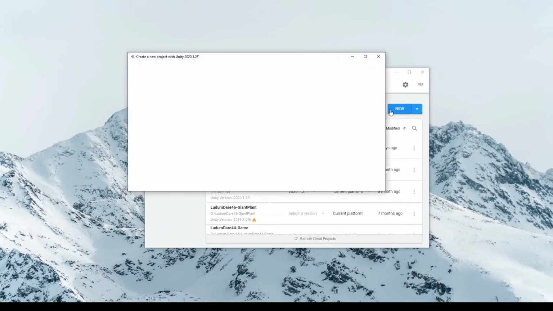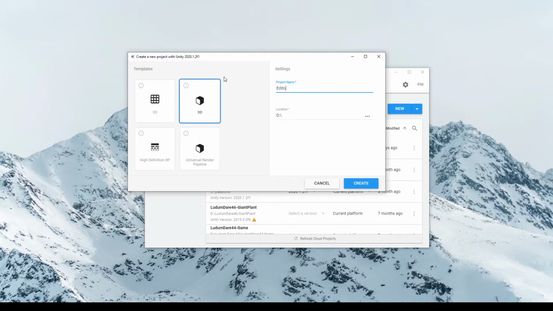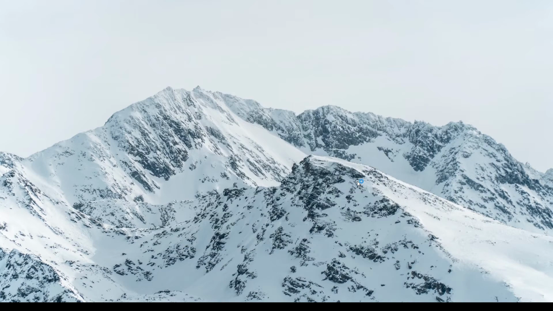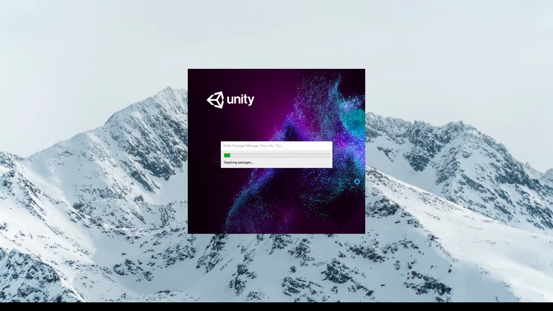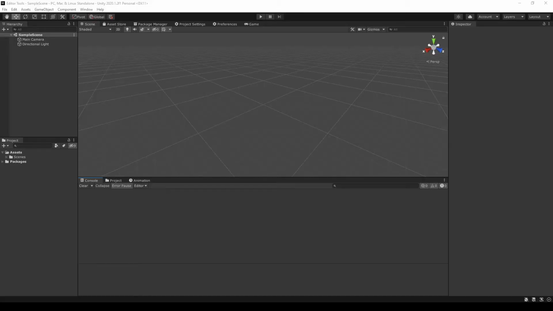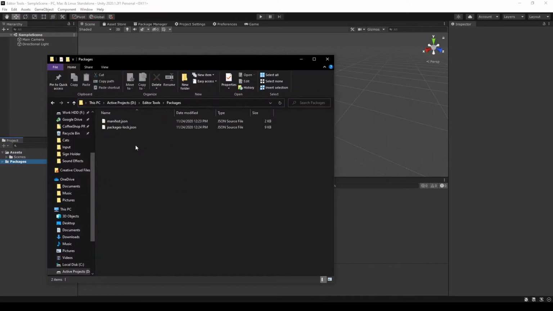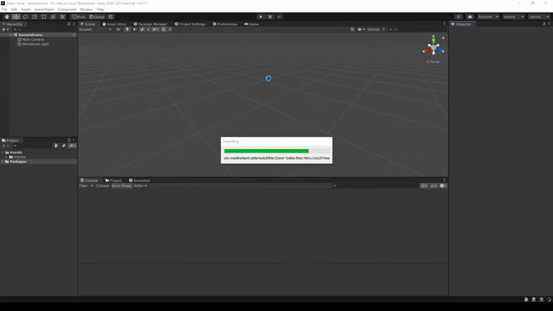Or at least I would like to say that, but I ran into a problem that took most of my day off to figure out. I copied the tool over into its own project to keep it isolated from everything. I then found out that in order for it to be a package, I would need to split out the editor and runtime scripts into their own assemblies. I already had that pretty much set up just because of separating out the files, save for one or two files from a moment of laziness.